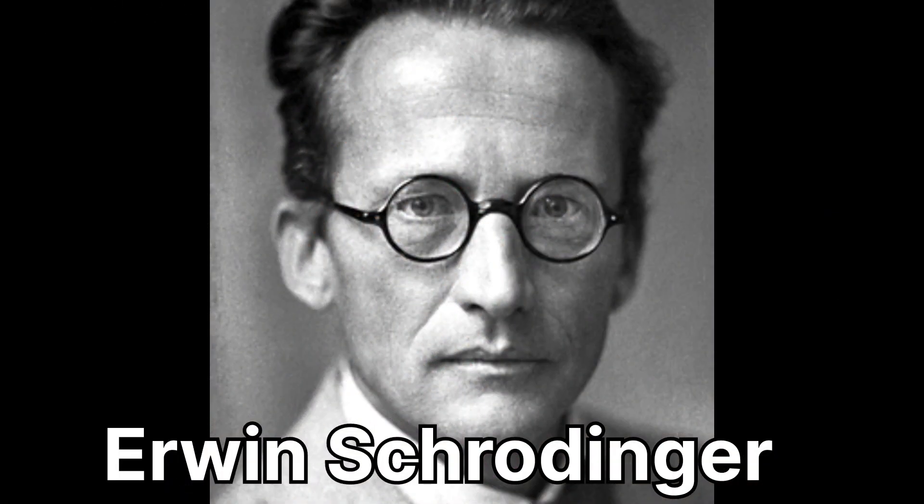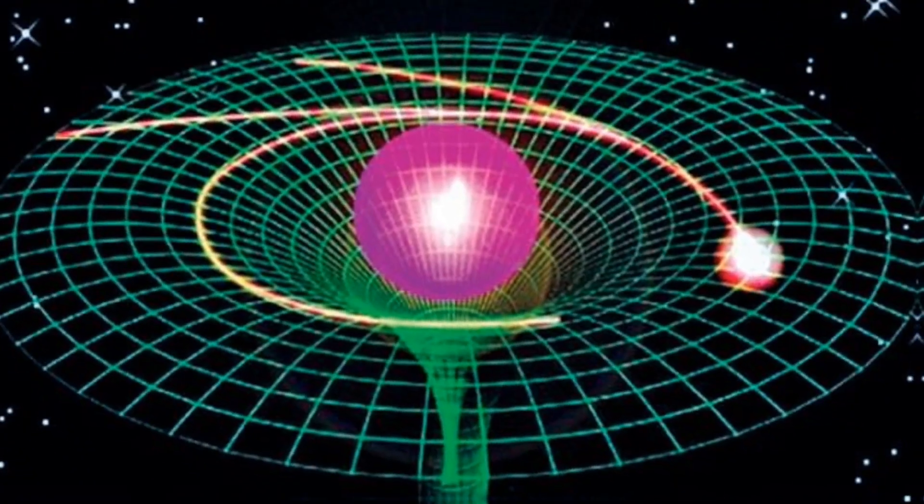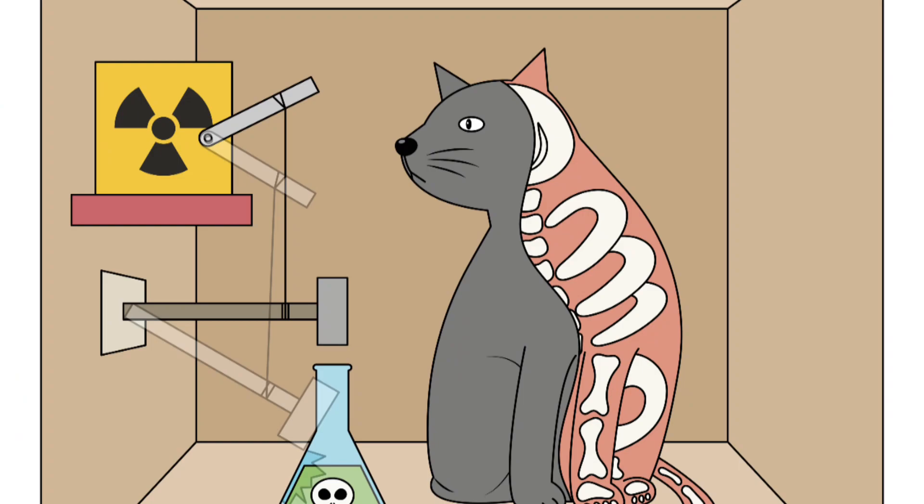Did you know that Austrian physicist Erwin Schrödinger is one of the founders of quantum physics, but he's most famous for something he never actually did: a thought experiment involving a cat.